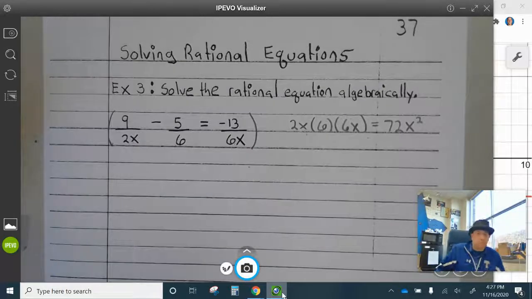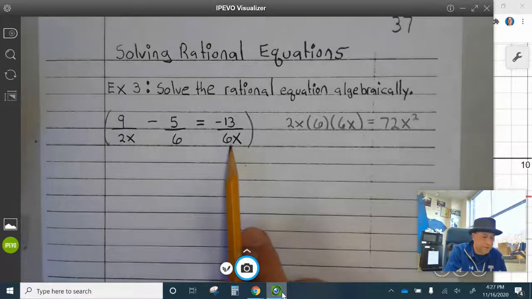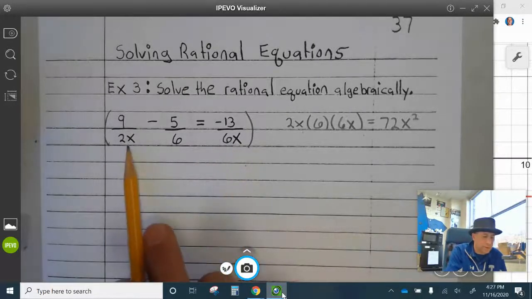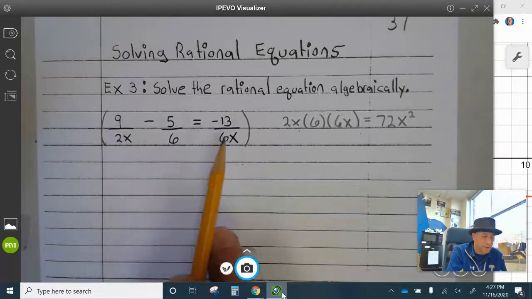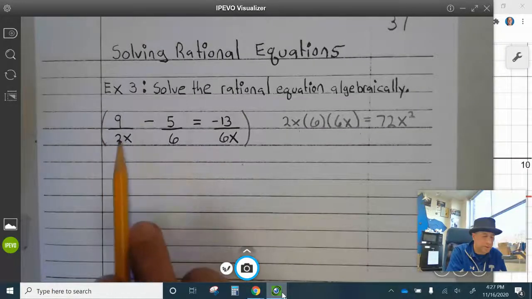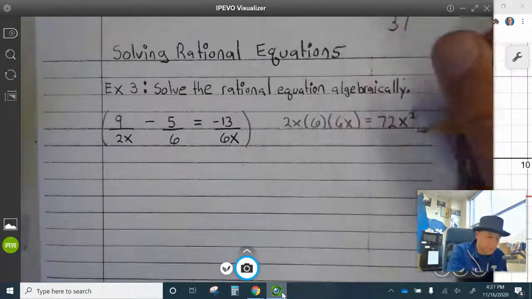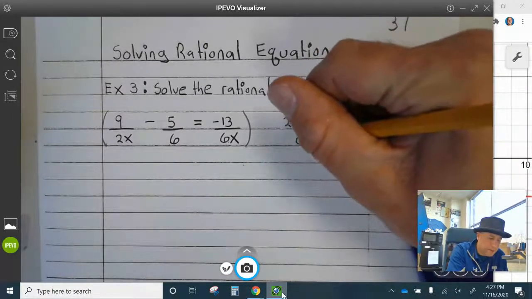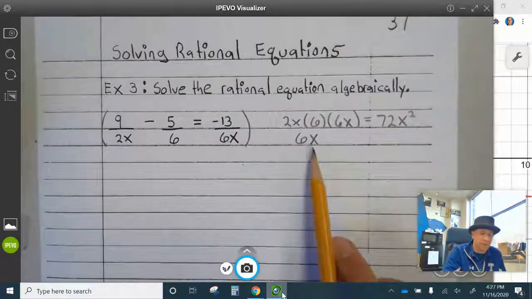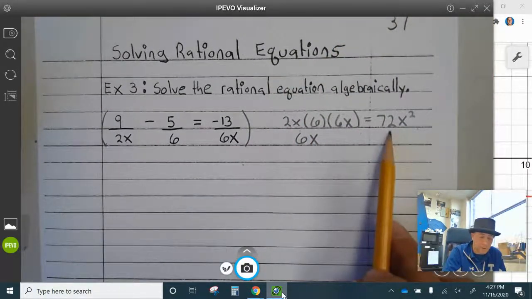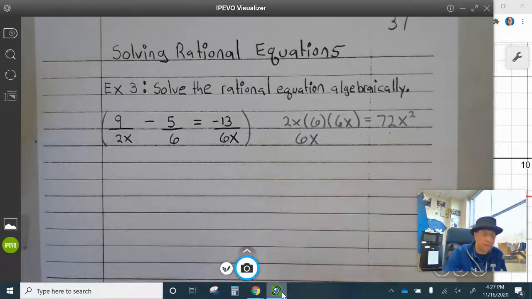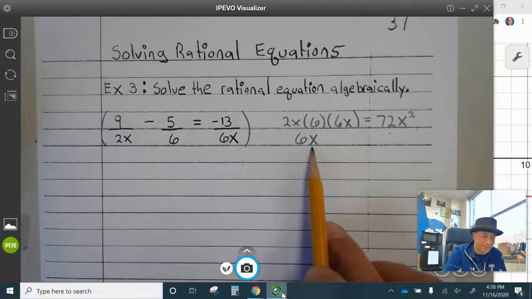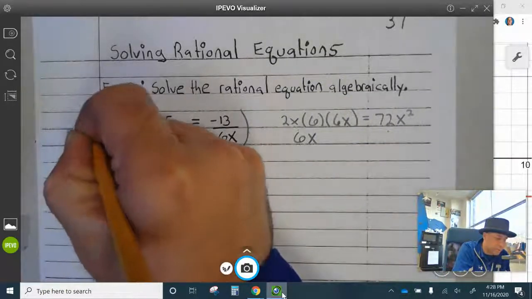You can do that, but this one has an easier denominator. Notice this has a 6, this has a 6x, this has a 2x. You have to think about what I can multiply this by that everything can divide into. Well, 6 can divide into 6, 6 can divide into 6, and 2 can divide into 6. So instead of using 72x squared, the easier one is we can multiply everything by 6x. The other is fine, that's mathematically correct. It's just going to make the numbers really big and make the problem more difficult. If you multiply everything by 6x, you'll find it works out a lot nicer.